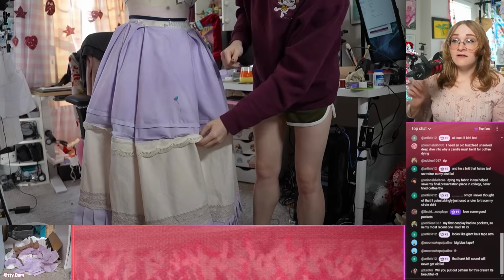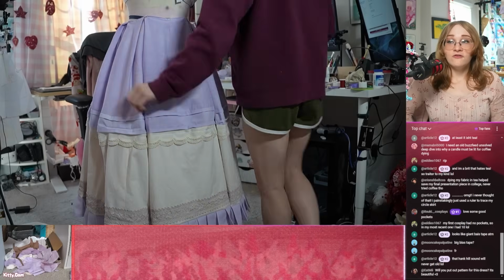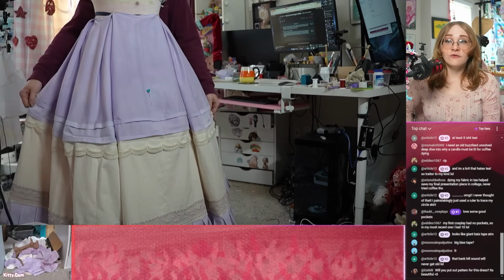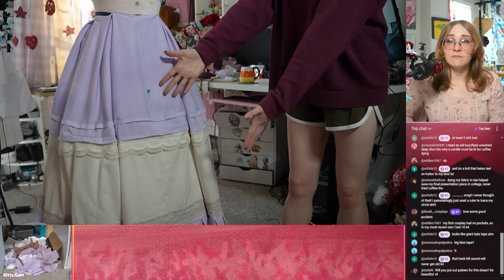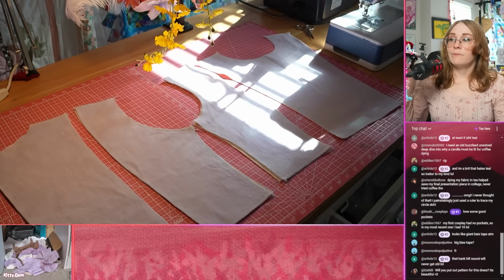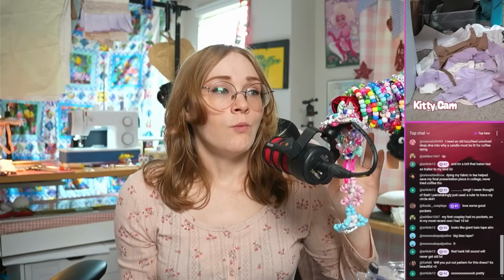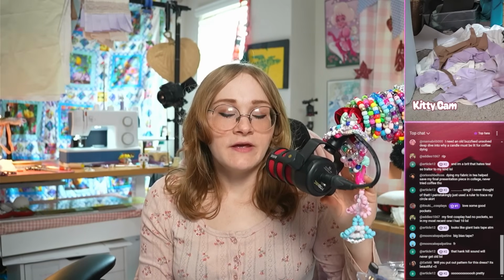Look at that thing. It sits a little weird. It needs a little fussing because those pin tucks make it want to sit kind of strangely. One of my problems with this project was that the entire time I've just been like, so do I need to do all of these details before this goes on to the dress? Or should I wait until after?